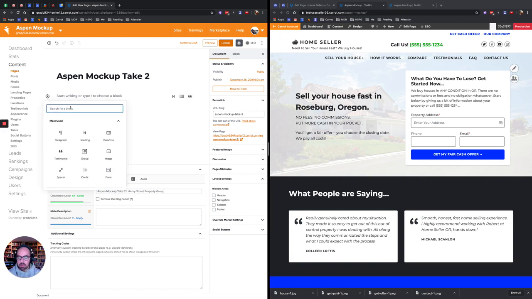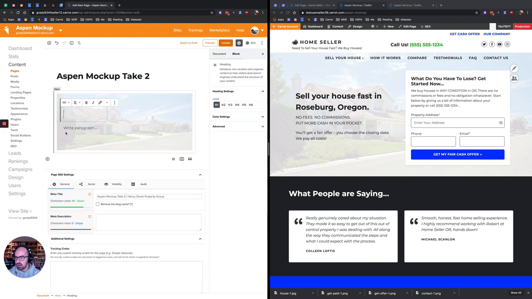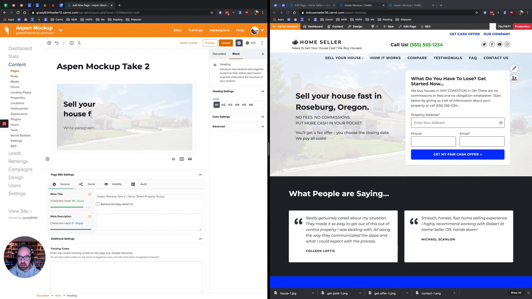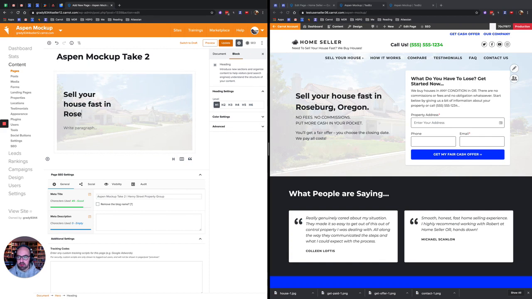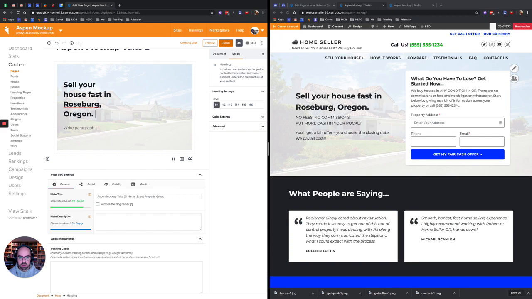popping away here. So this first area up here is the hero section. And so I'm going to start with a brand new page, Aspen Mockup Take 2. I did a test run a little bit earlier, so this is my take 2 here. Yeah, so this top section, you're going to add a hero block. Each page gets one hero, so once you use the hero block, you are kind of used up for that page. But let me just get started here, and we are going to build out a page for your new site on Aspen.